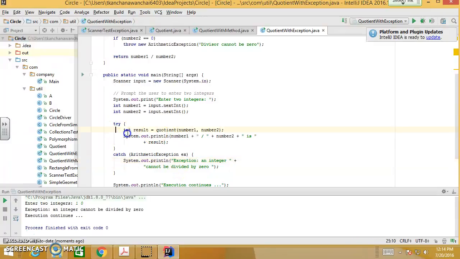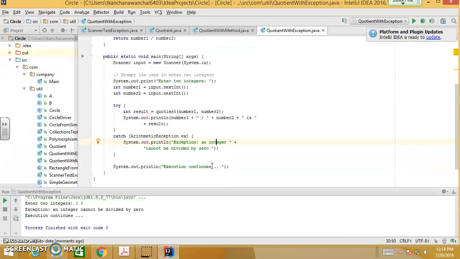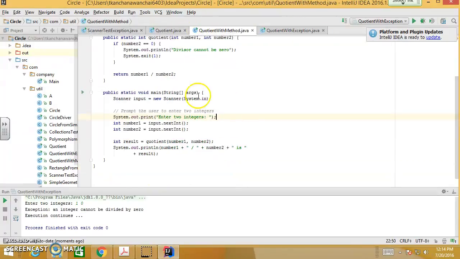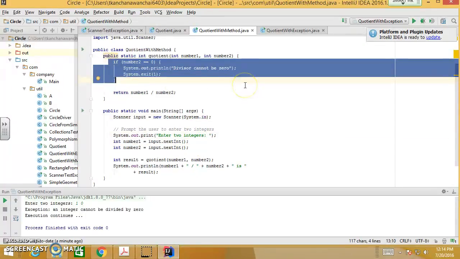It just tries to divide, there's a problem, so it catches and returns, and the program still continues executing, not like the one that we use with the if else, right?